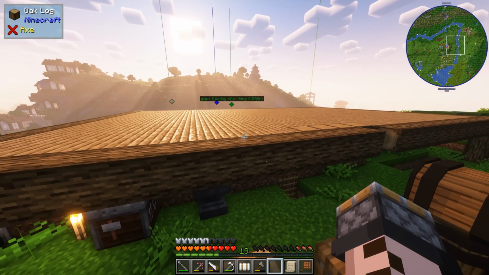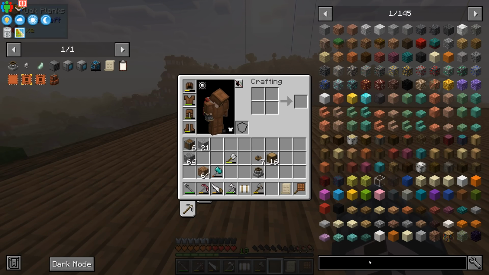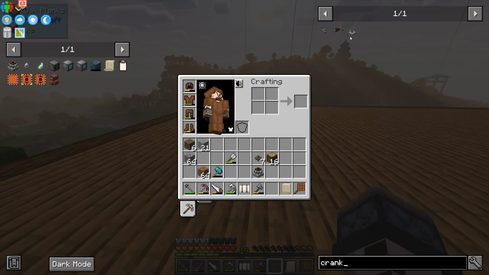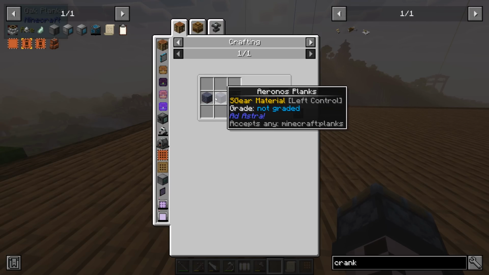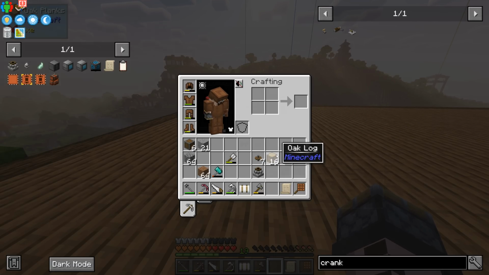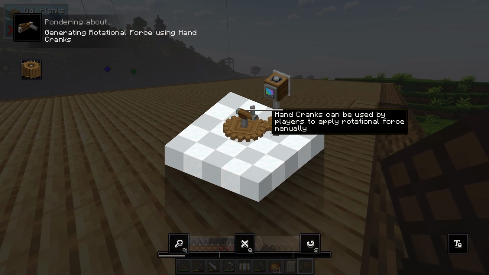Now, instead of cogs, what we could do is use a hand crank, right? Does Create have a hand crank? Oh, I could be in luck. There it is, a Create hand crank. And very easy to make. Oh man, actually, you know what? This is actually going to be quite fun. How does a hand crank work? Well, you just put it onto a cog and right-click it, I suppose.